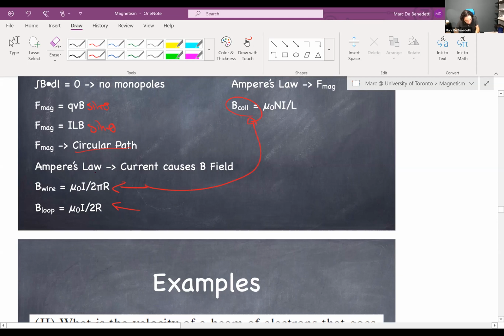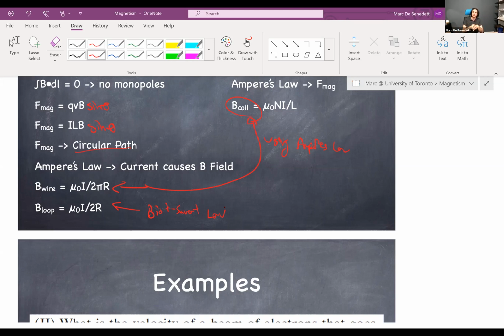So these two formulas are obtained using Ampere's law. We also looked at the formula for a loop. However, this we had to use the Biot-Savart law, which we do not learn about the mathematical derivation of. I'm just letting you know, in case you're Googling, in case you're looking at Khan Academy, if you come across the phrase Biot-Savart law, that's okay.